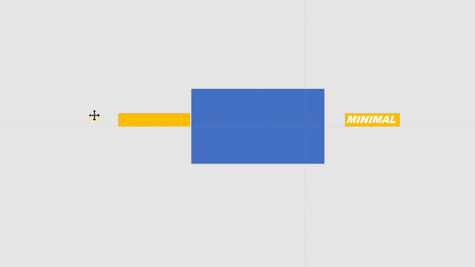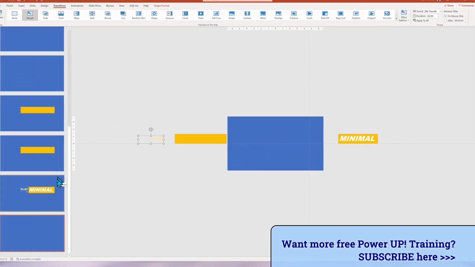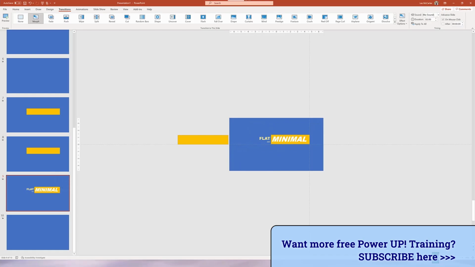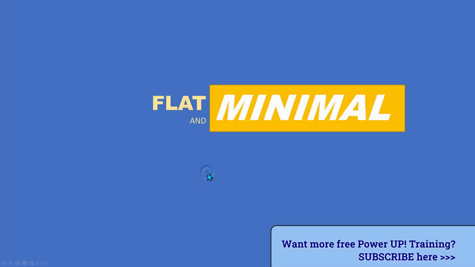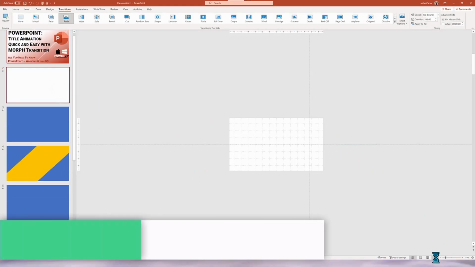Let's preview just these changes by starting on the second to the last slide and watching the titles slip off the stage. As you can see, that took just seconds to create versus motion animation that would have taken much longer. And now, one more run through our multiple morph action animation without using slide object animation.